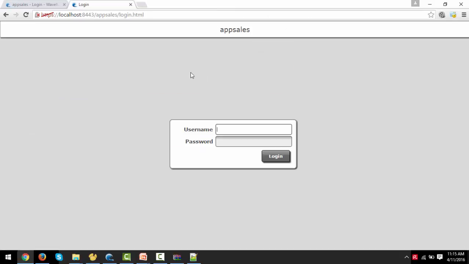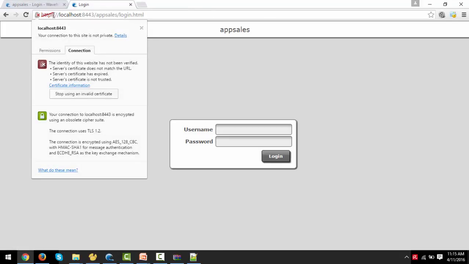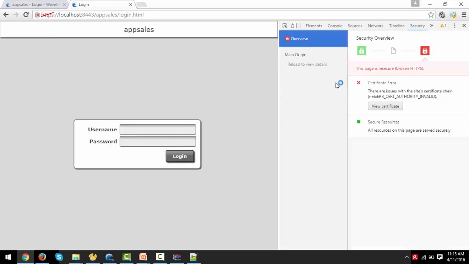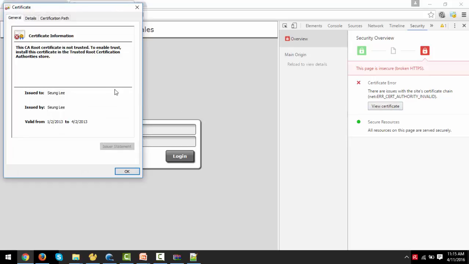If we take a look into the key here, it says that the identity of this website has not been verified. Let's go ahead and take a look at the certificate. The certificate was created by a certification authority that the browser does not trust, and it was issued to Sung Lee. Sung Lee is one of the engineers that worked on the server side of Studio from VMware.